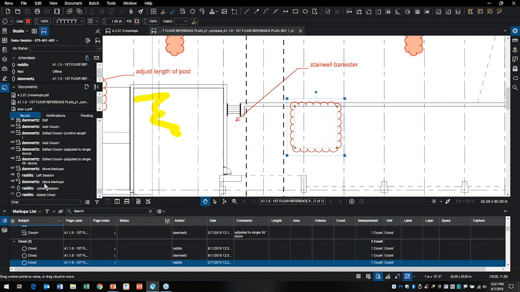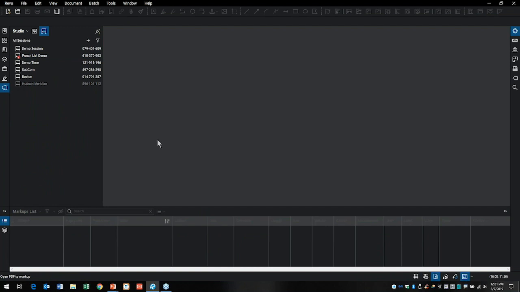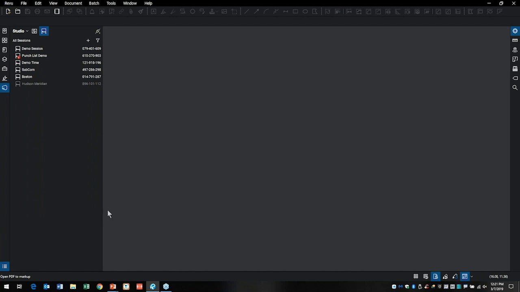When we're ready to leave the session, I could close it out if I wanted to. I could end the session completely. I could finish the session. So I have an option here to completely finish the session, which will archive all the files and take them offline, or I can simply leave the session. So I've simply left that session, and I no longer need to work on that. Dan, if he's still in there, he's still working away on the session. So it doesn't close it for him, it only closes it for me.